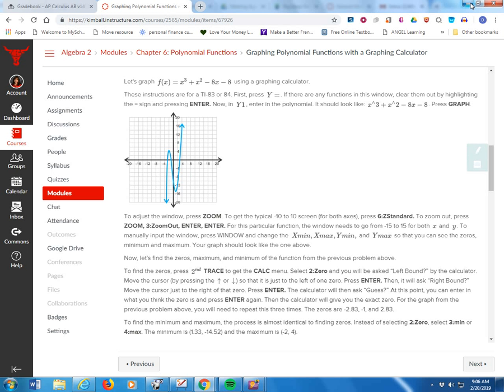My function is decreasing from negative 2 to 4/3. And it's increasing from negative infinity to negative 2, union with 4/3 to infinity. But your minimum and maximum would be your y. Okay, all right, I'm going to write that down. Perfect. Does that help? Yeah. Okay. So let's see if there's anything else in this section that we need to talk about.